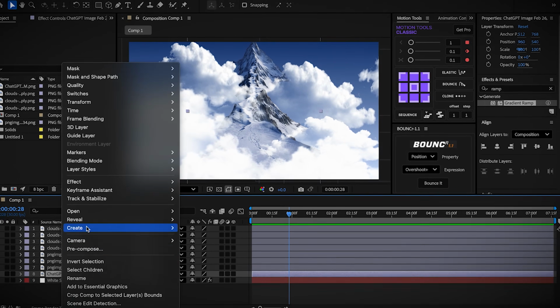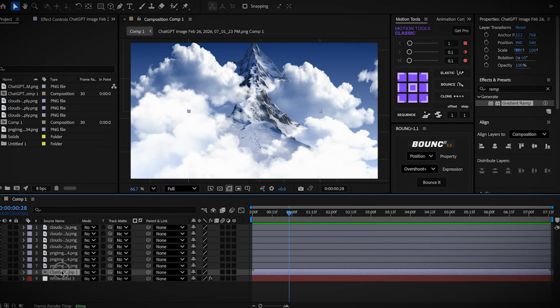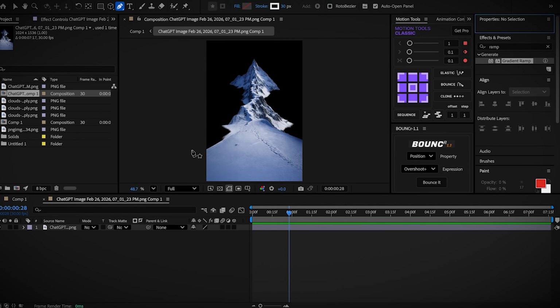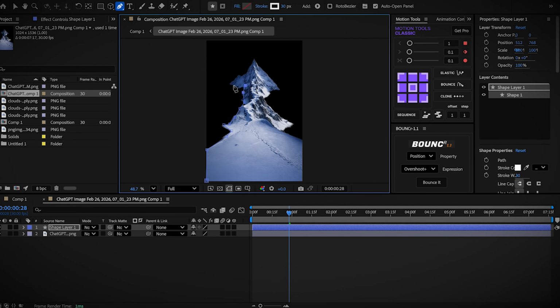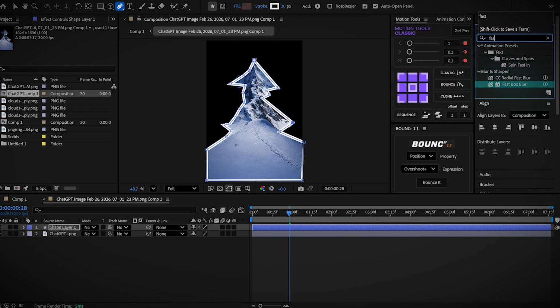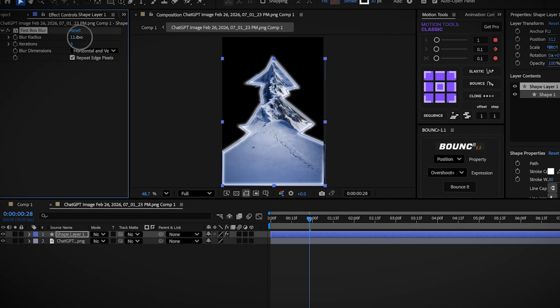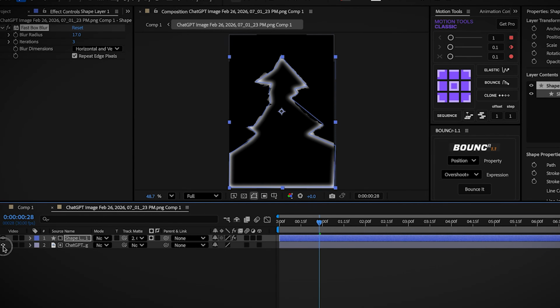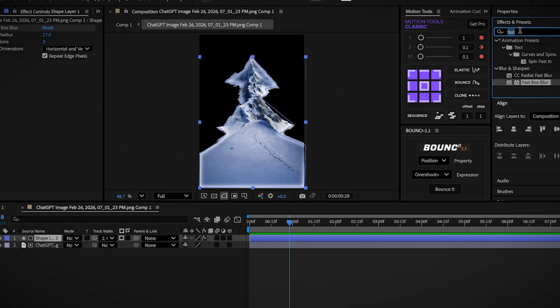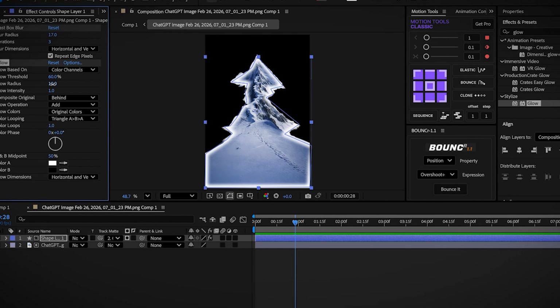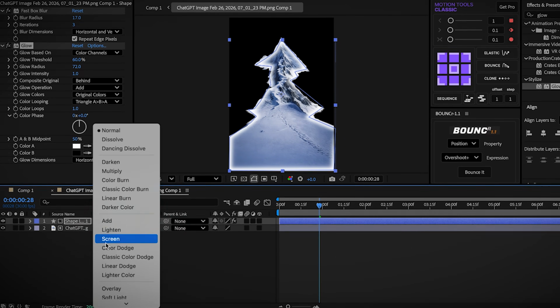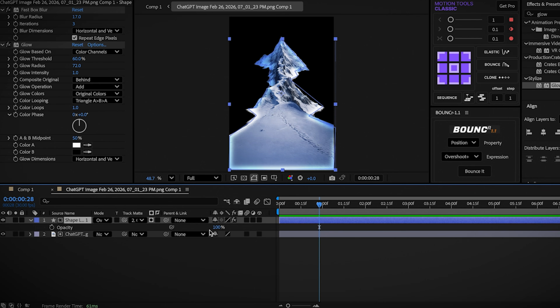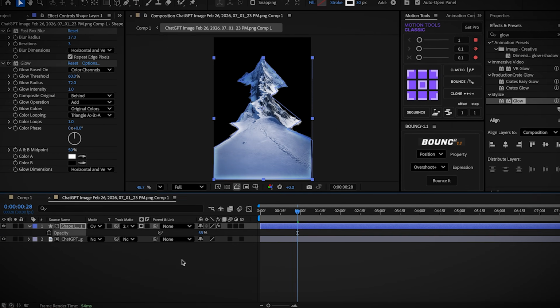It really doesn't matter. We want to upgrade the look of the mountain, so pre-compose the layer and go inside the pre-comp. Using the pen tool, with the white stroke set to 30 pixels, draw a shape around the mountain. Add a fast box blur effect to the shape and set the blur radius to 17. Use a track matte to connect this layer to the mountain layer, and then turn the visibility of the mountain back on. Add the glow effect to the white outline and increase the radius to 70. Change the layer mode to overlay. Lower the opacity of the layer to 55% and look how nice it looks.